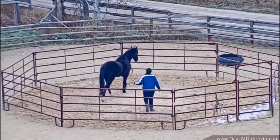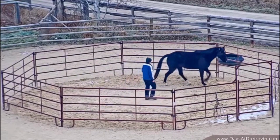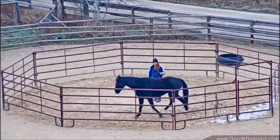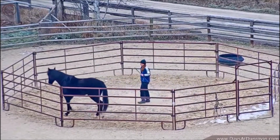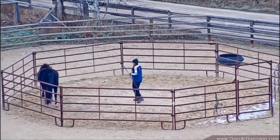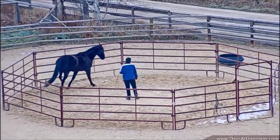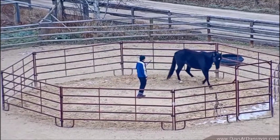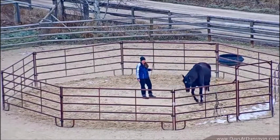Look at him. He turned. Good job. He wanted to turn and go. Did you see that? But you had that door open so much for him that he was able to go, okay, fine. But he was looking. So good job. Now, did you see how that felt different, mainly the turn of your body, where your chest was pointing?